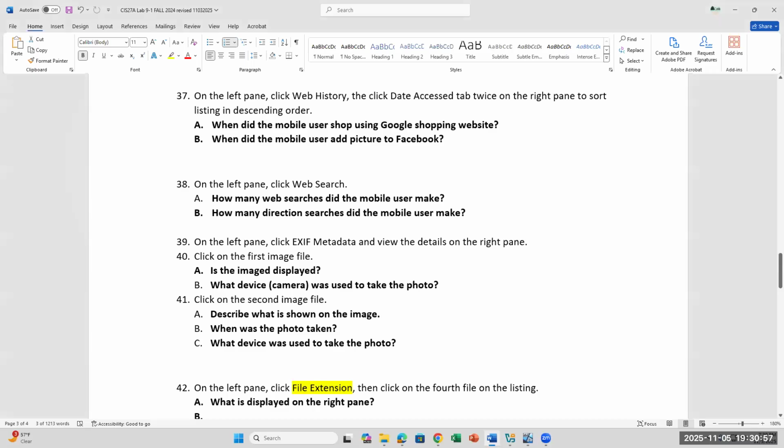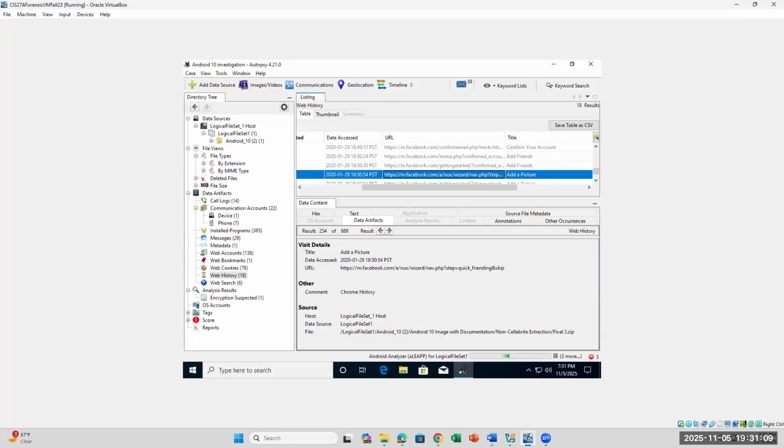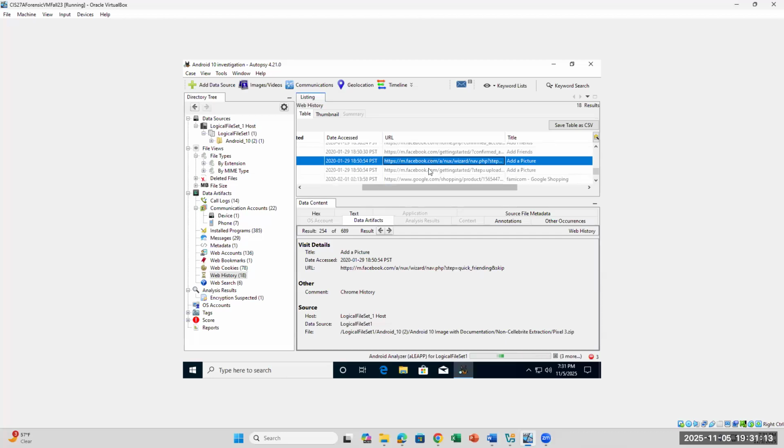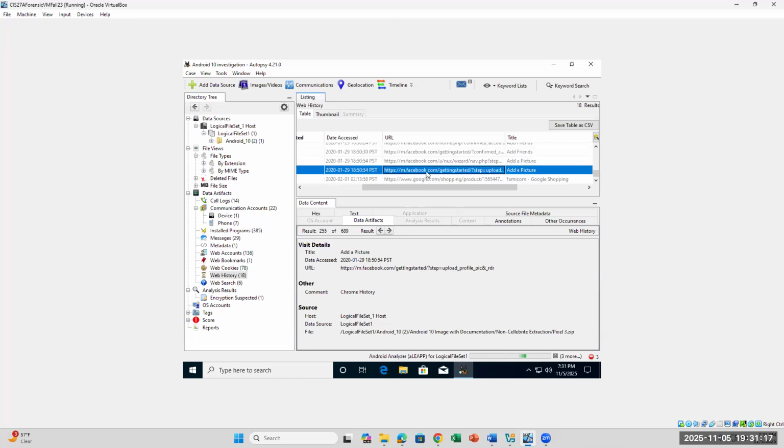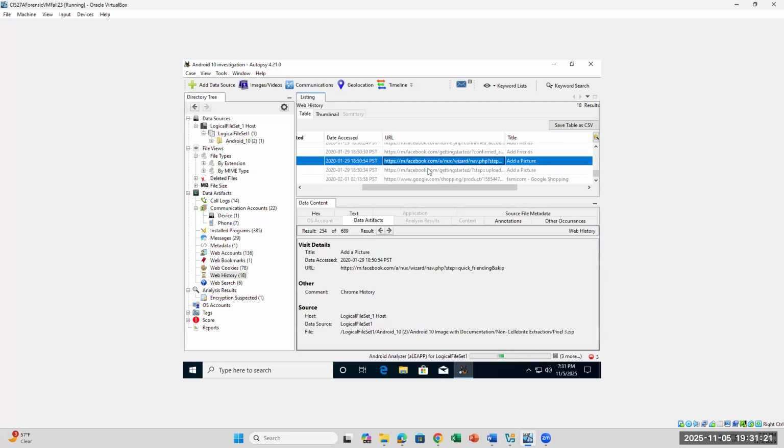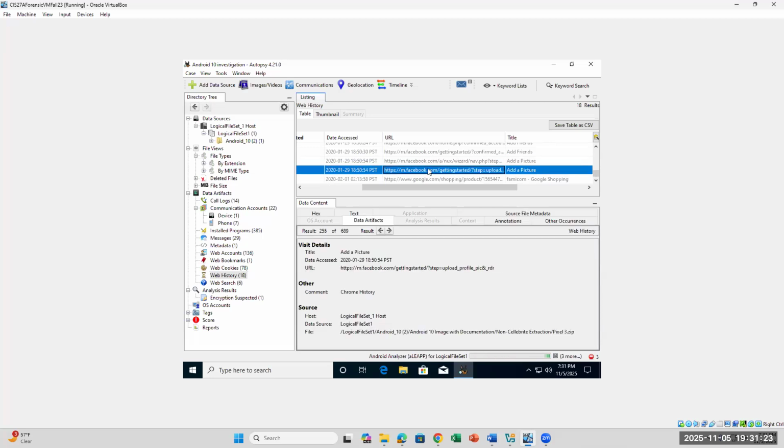So you know how you have to answer that question. Under web history, you will be able to see if they have access shopping, like what we talked about in the lecture. So they added a picture to Facebook. They added 2 times. Actually, it shows 2 entries, but it's probably just 1.